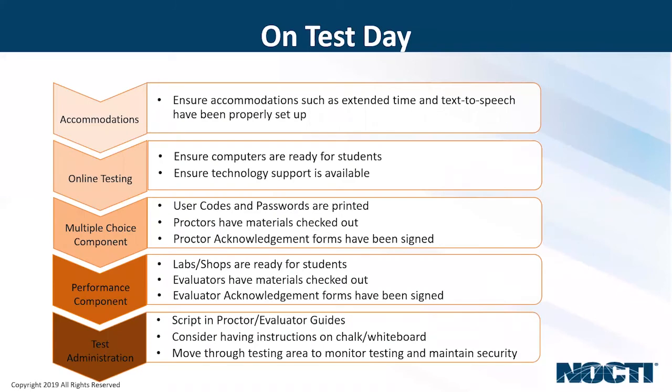All right, so now that you've finished the planning phase, you'll want to ensure that all of the following have been completed on test day. So accommodations, such as extended time or text-to-speech, have been set up for the students. Proctors and evaluators need to make sure the materials are checked out before testing. So proctor and evaluator guides include sample scripts for the beginning of the testing session as well. Make sure everyone is prepared for the administration, including testers, proctors, and evaluators. Ensure that computers are ready for the students, that lab shops are ready for performance assessments. Acknowledgement forms for proctors or evaluators have been signed for your records, and user codes and passwords are printed and ready to be handed out to the test takers.